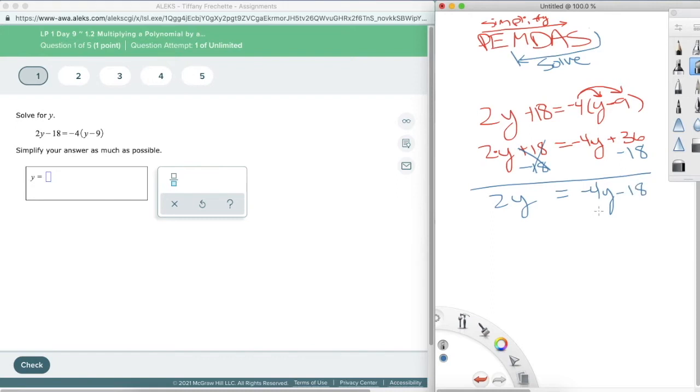Alright, so now I have a variable on both sides. So this one, it doesn't really deal with that too much in the addition and subtraction, but it is the same idea. I have a variable on both sides, so I'm going to have to combine those. So I'm going to take this negative 4y and I'm going to add to both sides. So I'm not doing my division yet. I'm not doing that step. I'm just taking this whole 4y and I'm going to move it to the left here.